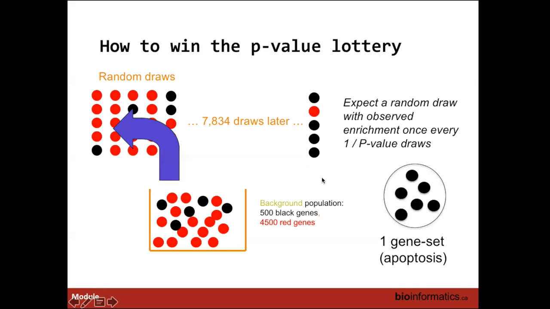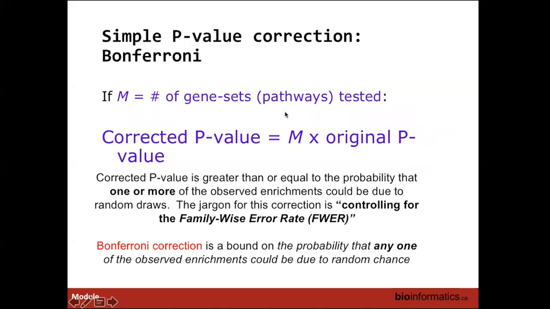And that's why we need to correct for the number of tests that we are making. If we did not correct for multiple hypothesis testing, we would generate a high rate of type 1 error, also named false positive. So we need to correct for the number of pathways that we have tested. There is actually a simple way to correct for multiple tests, and intuitively we could think about it ourselves: we just multiply the nominal p-value, the first p-value that we obtained, by the number of pathways that we have tested. So in this case, the corrected p-value is always higher than the original p-value. If you have an original p-value of 0.01, maybe after the correction your p-value is going to be 0.05.